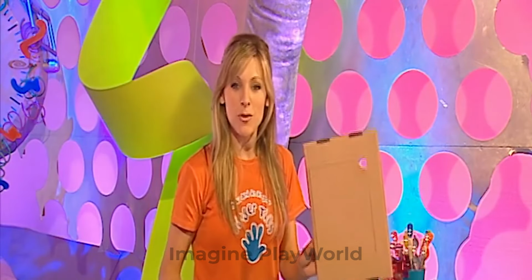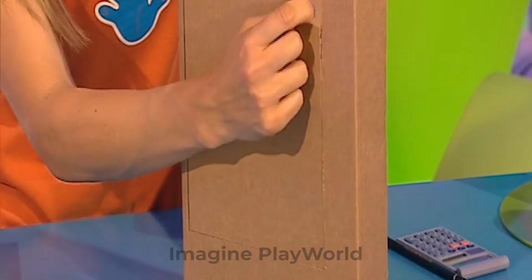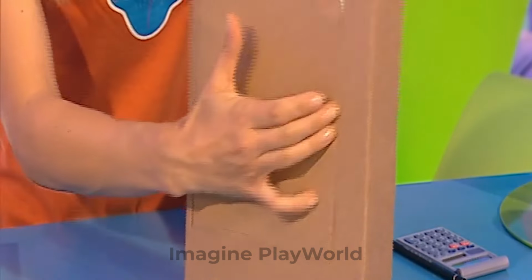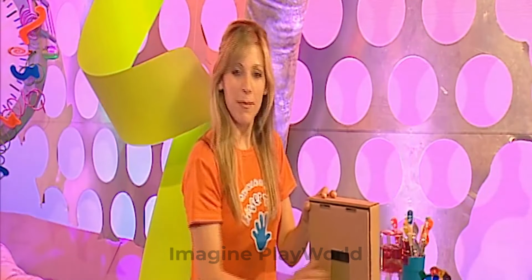And then get hold of the other half of your box. This can be your robot's back. And you need to cut a kind of door shape in this. You can see we've snipped the corner to make it easy to pull open and close. And then you need to put the front and back sections of your box back together.